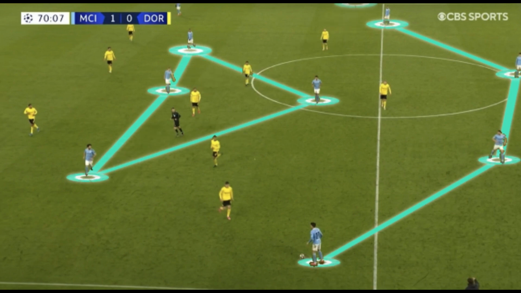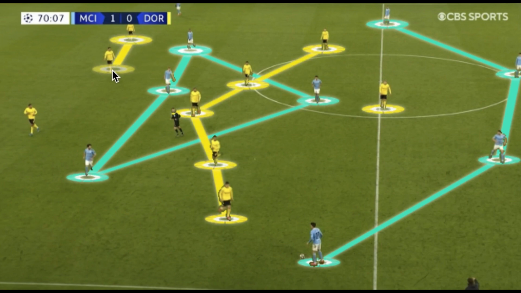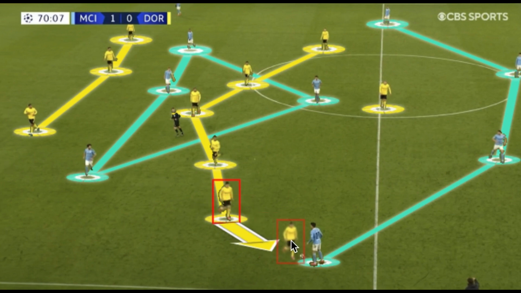And the Dortmund players, we can highlight the Dortmund shape and their 4-5-1. We clearly see it here. And what Manchester City did that affected Dortmund to make them just a little bit more clear in their defensive structure is with the wide fullbacks. Then this created a more natural reference point for Dortmund and forced them to defend across the full width of the field now in the first line.